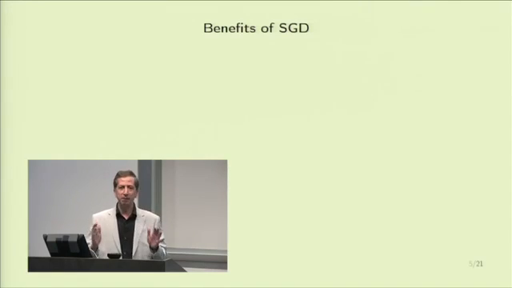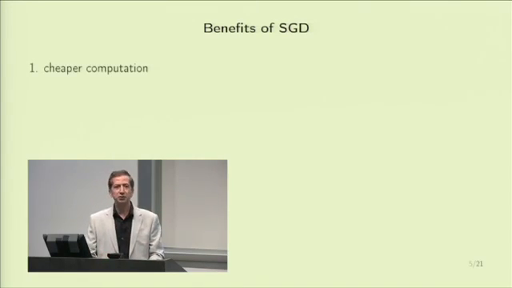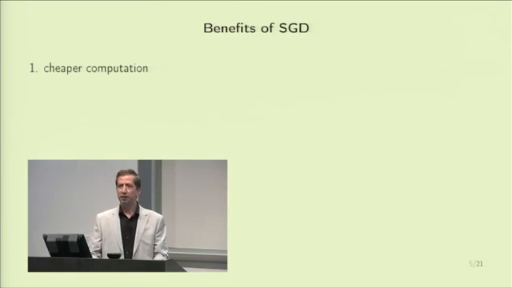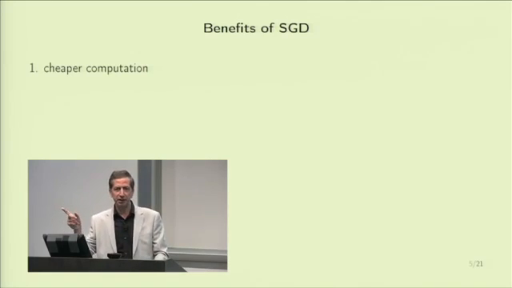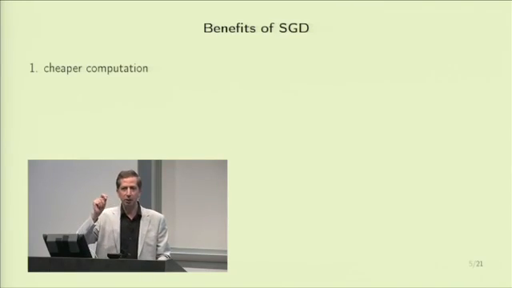The main benefit by far, that is the motivation for having this, is that it's a cheaper computation. Think of one step that you are going to do using stochastic gradient descent. What do you need? You take one example, you put the input and you get the output, and then you compute whatever the gradient is for one example. If you were doing the batch gradient descent, you will do this for all the examples before you can declare a single move.